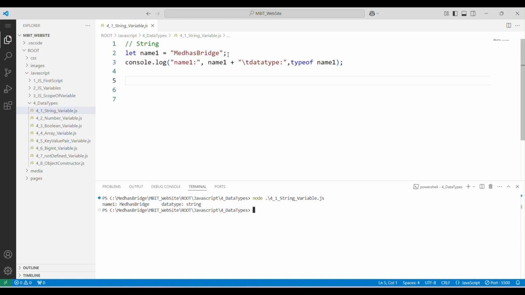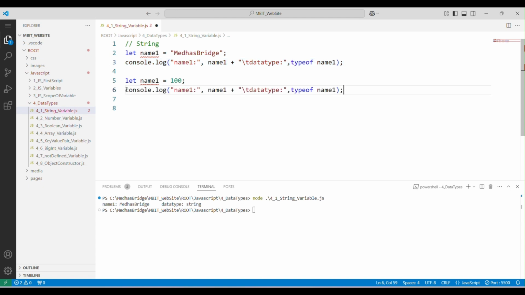You have an option to change the content of the variable. Let's say instead of a string, I use a number, and test what happens. I don't use let again because I don't need to redeclare it; the declaration happens only one time. I save the changes and rerun the file.